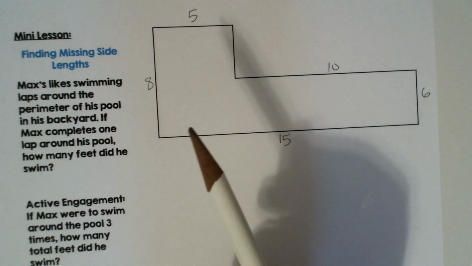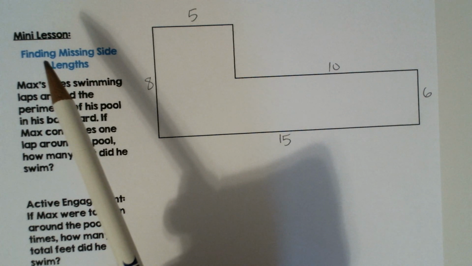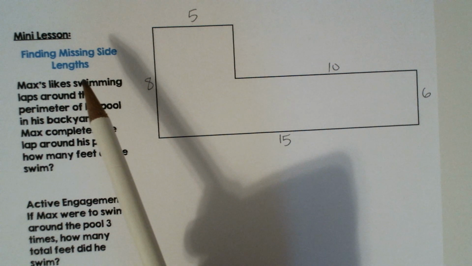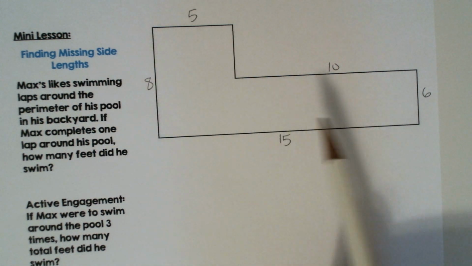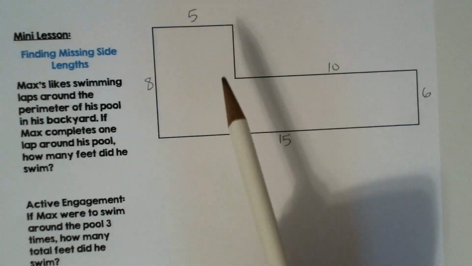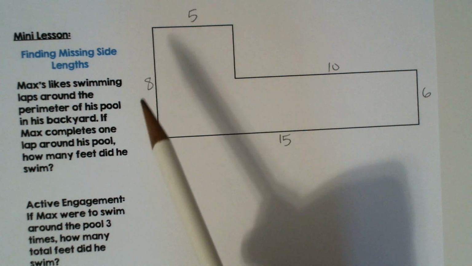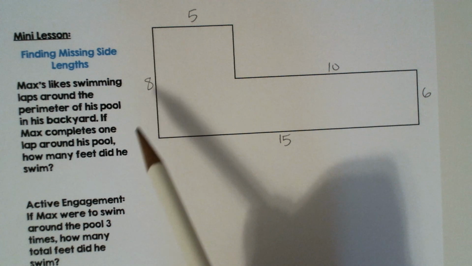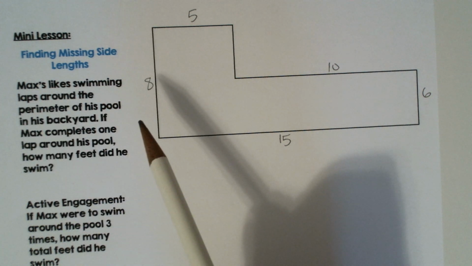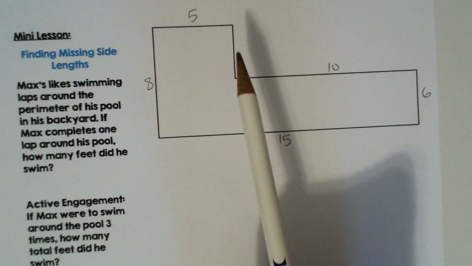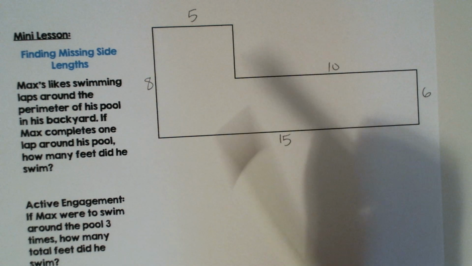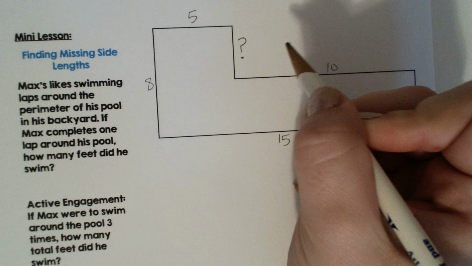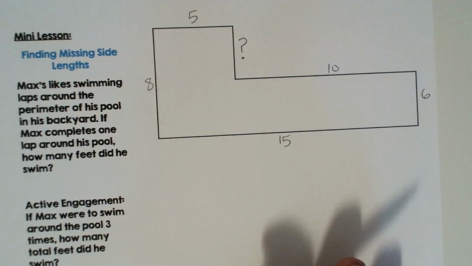Today we're going to be doing some math in which we have perimeter problems where we have to find missing side lengths. Notice that here's my model, and I know that I'm going to be solving for a perimeter because I've pre-read the question. And I've noticed that this side length is not measured. So I'm going to go ahead and put a question mark on it. So let's now read the problem together.